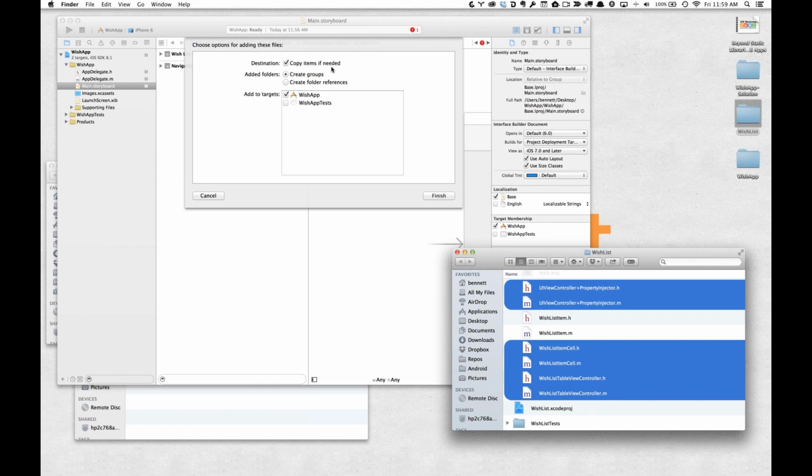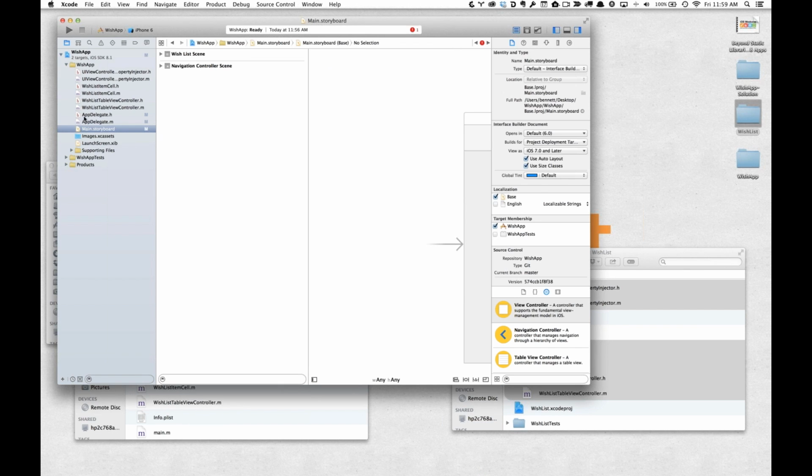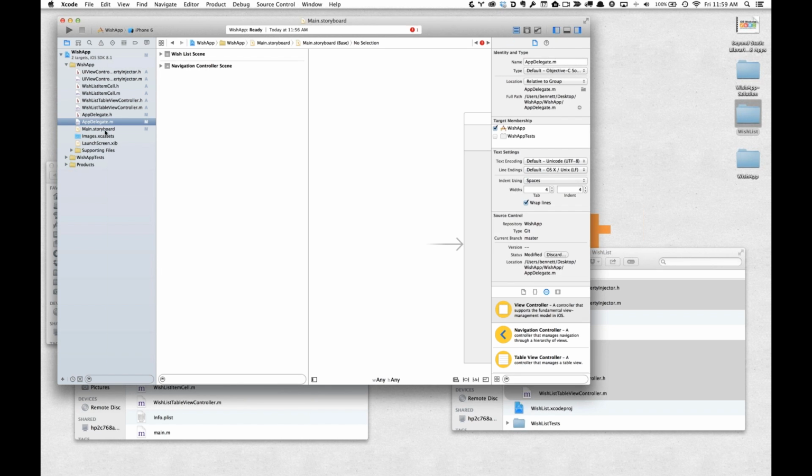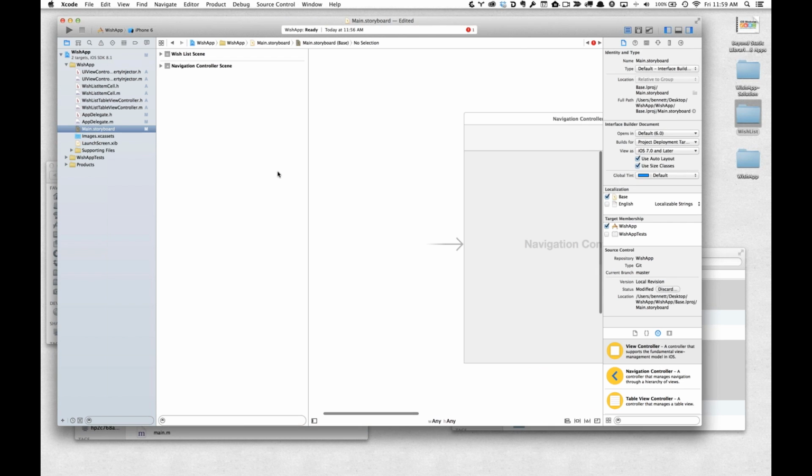I'm going to make sure that copy items if needed is checked, make sure the target is the Wish app, and hit finish. So now we've got all of those files in there, which should mean, if we look at our storyboard, that there's no error in our storyboard right now.